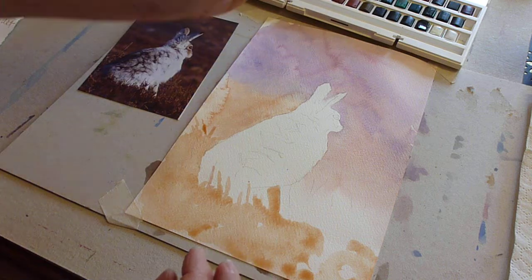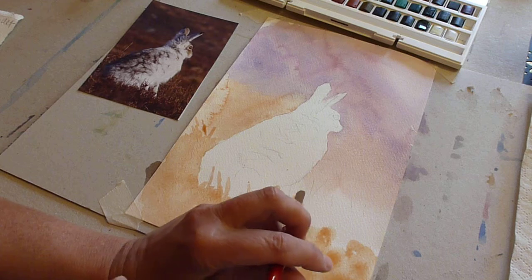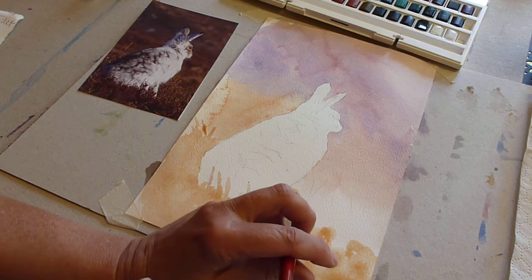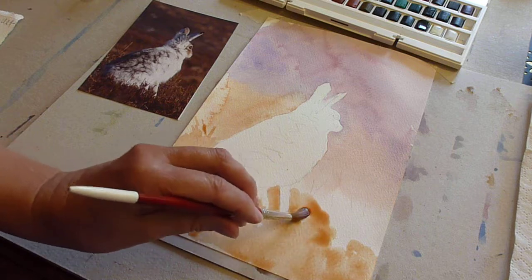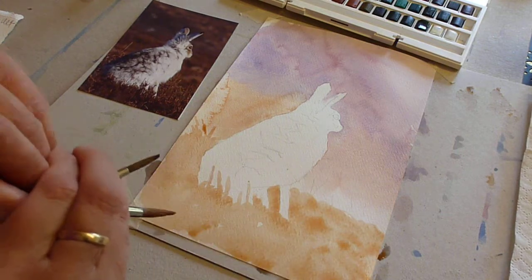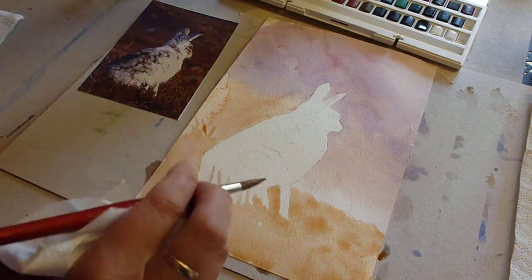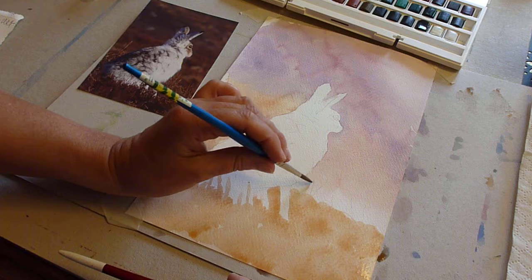Keep it nice and wet, and go back to your paint as often as you need. Don't worry — I know it's rather frightening when the brush is very full of water, but you've got more control really than when you over-dry your brush. Then back to the final brush here, just bringing in one or two lines.